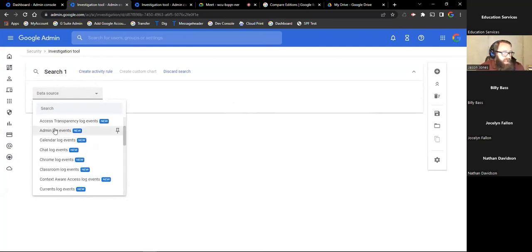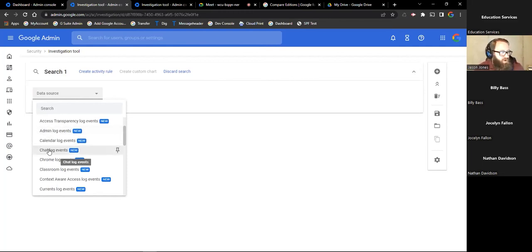We were just in those admin logs where you can see pretty much anything an admin user is doing inside Google Admin. You can view all that stuff. Chrome log events, chat. This is super handy. This is a newer one. Normally students don't have chat turned on. We had an instance a couple weeks ago where a school accidentally turned on chat and the students took massive advantage of it. And then they had a couple of instances where there was abuse.